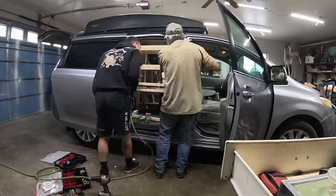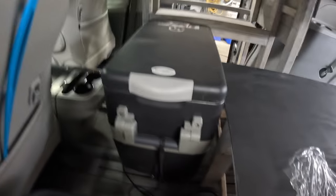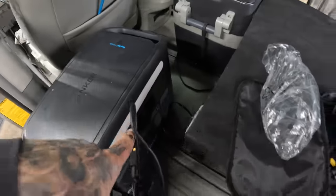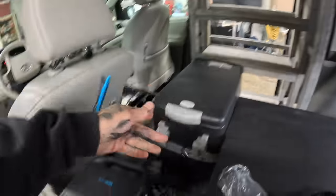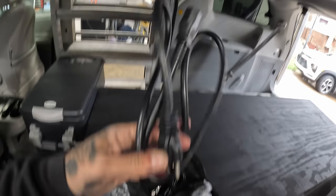Everything is painted and stained. I just tossed the fridge in here — a bungee cord going down into the old seat tracks on both sides, clipped in. It's super sturdy. Here's the power cord that's going to run over and plug into the big power station. This cord I need to run up to the front so everything charges right from the cigarette lighter. If I ever really need to, I can pull the whole thing out easily and plug it into the wall with the heavy cord.